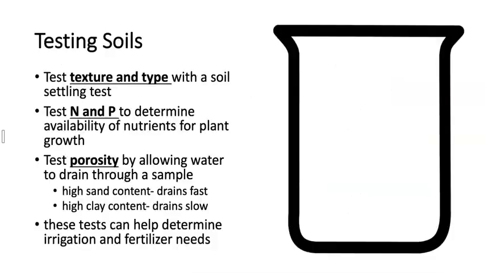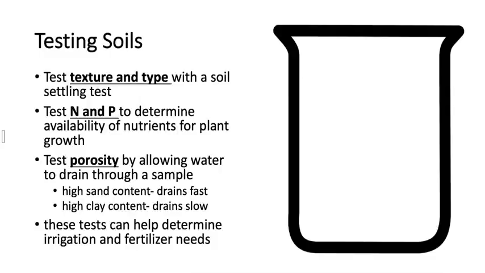So now that we know a little bit about soil properties, let's go ahead and take a look at some of the tests that you might have done in lab and class for review. Sometimes these are referenced on the test, so you're going to want to be familiar with them. So the first one is doing a soil texture and type test, and we put a soil sample in, mix it with water, and it'll settle out into 3 different layers in that jar. Remember that sand is big and heavy, so it's going to fall down to the bottom of the jar first.